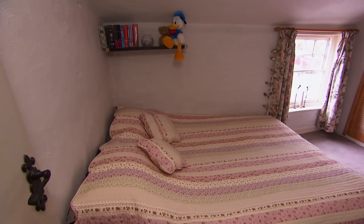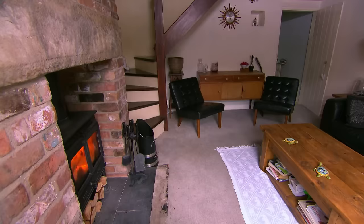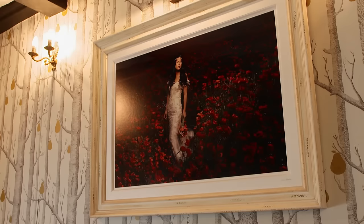The whole house needed doing, really, like decoration-wise, after rewiring the whole house. There's like funny patterns on the wall, like Artex. Is it? Yeah. I can barely bring myself to say that word either. But with the Artex gone, they've insulated, replastered and redecorated every room, making the cottage look really fresh, modern and much more sophisticated. And it's clear that there's a photographer in the house.